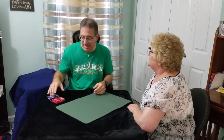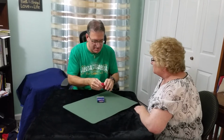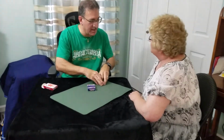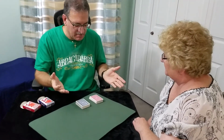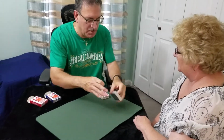We're going to do a card trick today using not one deck, but two decks of cards. We have a red deck, and we have a blue deck. Now, which deck do you want to use? The blue one. Okay, we get the blue.